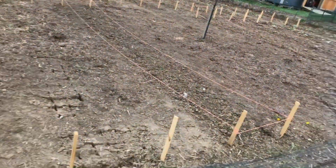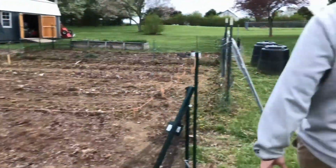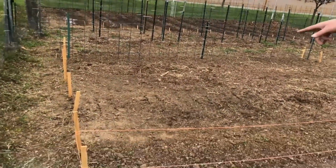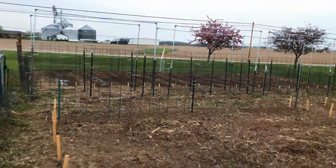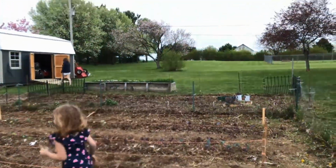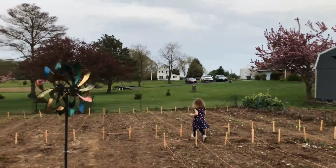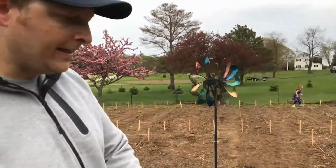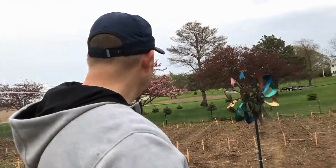We can walk in here real quick, kind of survey the garden. So we got 8 beds. We got 4 off here on the left as you go in. We got 4 out here to the right, and I believe we've got 10 beds in the back. We basically took out 2 beds here in the middle so that people can come in and look around.